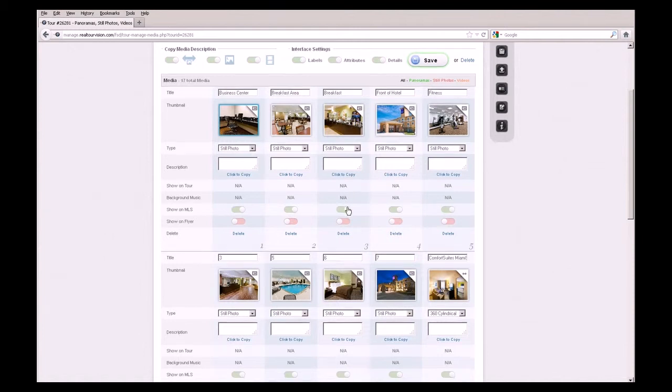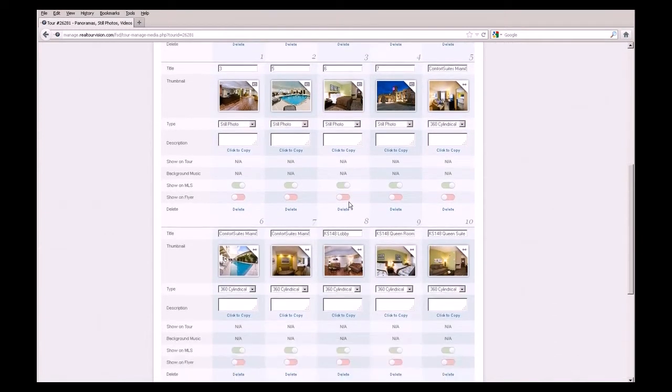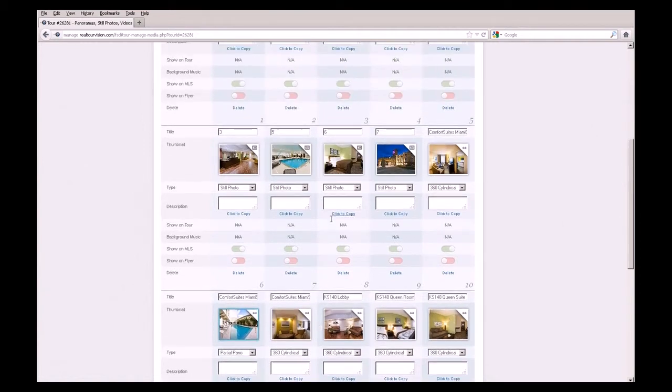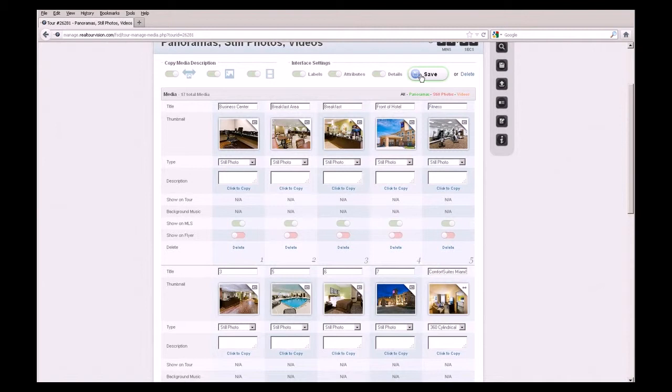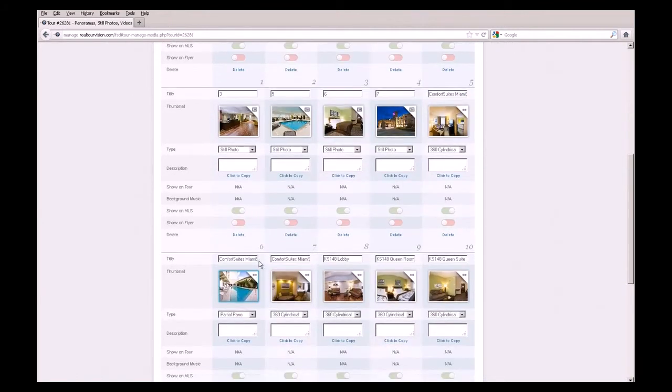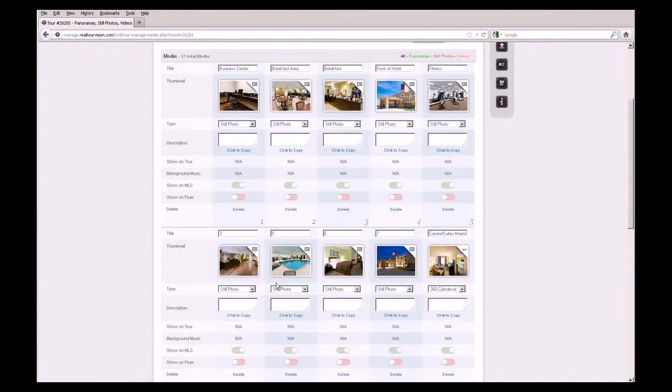If one of these images was showing up incorrectly, perhaps it was saying that my full 360 panorama was only a partial panorama, then you simply use this type selector to change the type, and then go up and click the save button at the top in order to make that change permanent. That change does not become permanent until you actually click on the save button at the top.